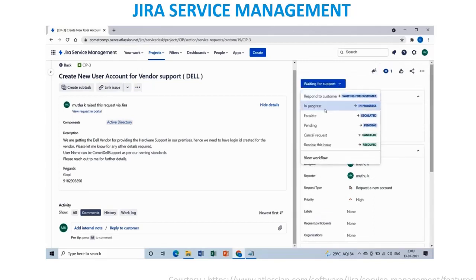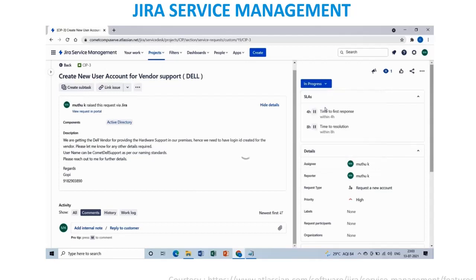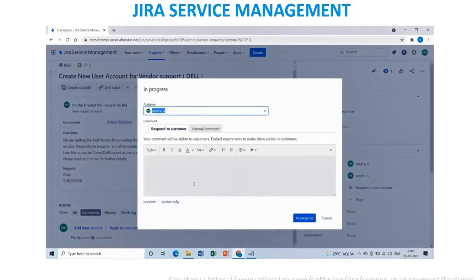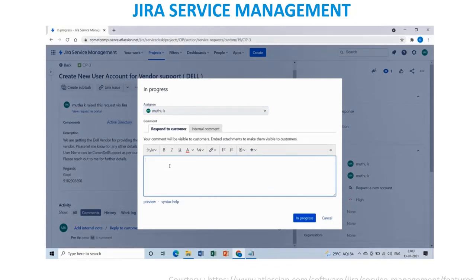So now the ticket is in assigned state. I'm making it as in progress. So from one stage to other stage we are moving, and this is the first thing we have to do. We have to update the user that we have received the ticket and we are going to work on the ticket. So once I say accepted or okay, or it is showing here as in progress, the ticket will be moved as in progress, and the update will be sent to the user via the ticketing system, and the user will be getting the mail.